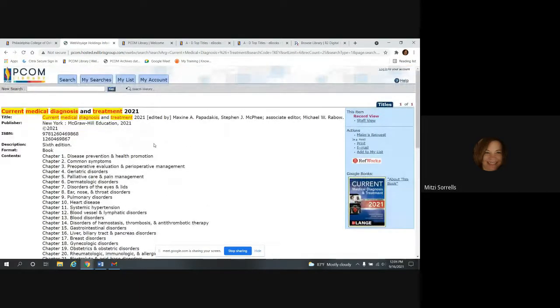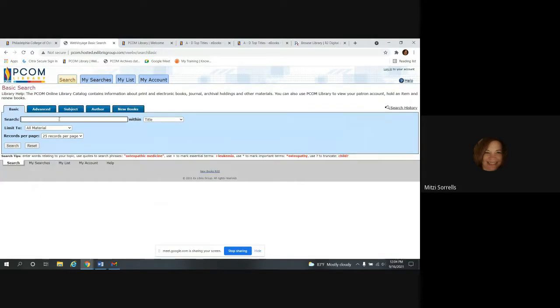So while you're using the catalog, you can use some of the limits and filters, and they're going to help narrow down the results when you're doing your searches. So let's take a look at that. So I'm going to go back to search again. And we'll just do a general search for anatomy. And we'll limit to ebook.